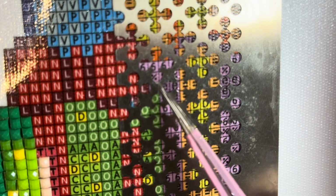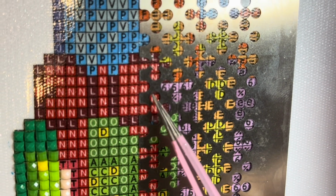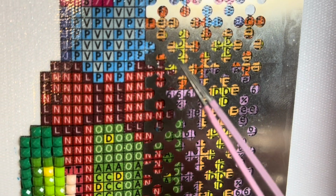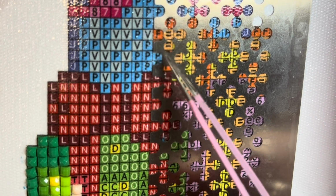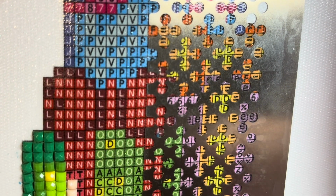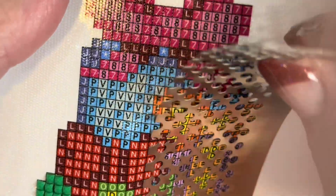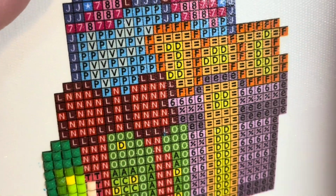Right here, where you can see the spaces, there's 2 L's and 3 N's. What you want to do is fill that in. Each one that you can see, you want to fill in. Equals, equals, equals, FF. You fill in the little flowers. Then you'll remove it and do the same basic thing.